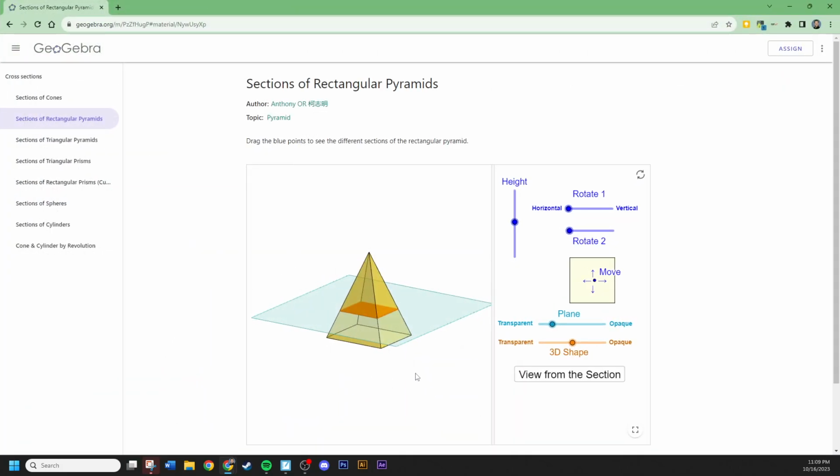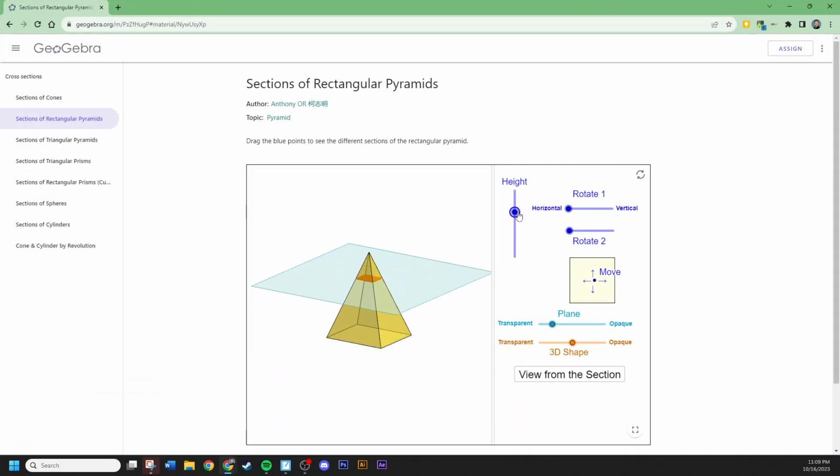And here we go. All right, let's check it out. So we can raise the height up. That's not changing too much, just the size of the rectangle we're getting. So if we do a horizontal cut, we're getting a rectangle. If we were to rotate this, let's go completely vertical. What shape are we getting? Oh, interesting. Let me see if I can move this like this. Yeah, here we go.